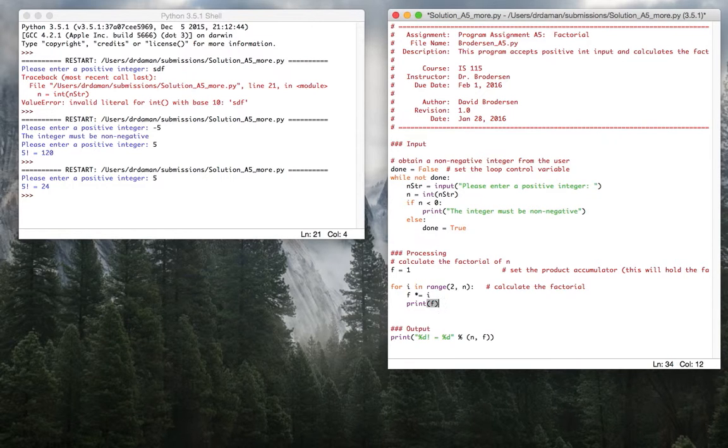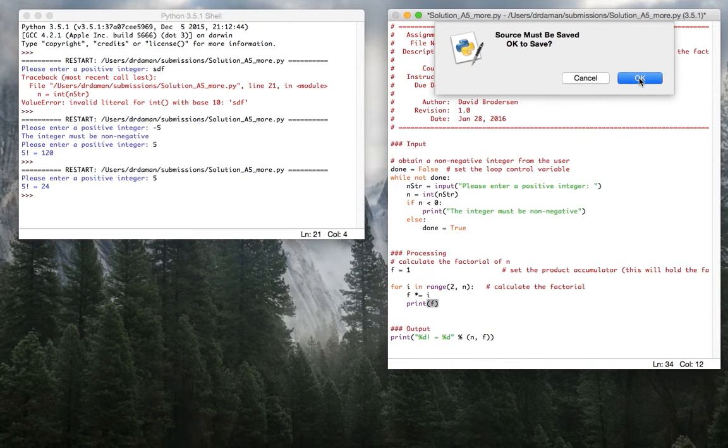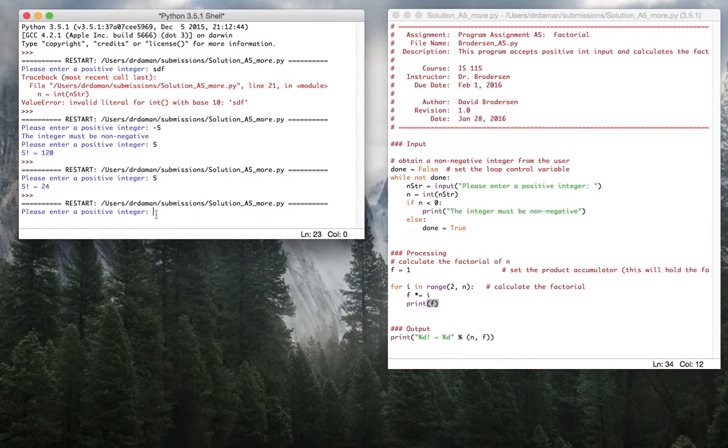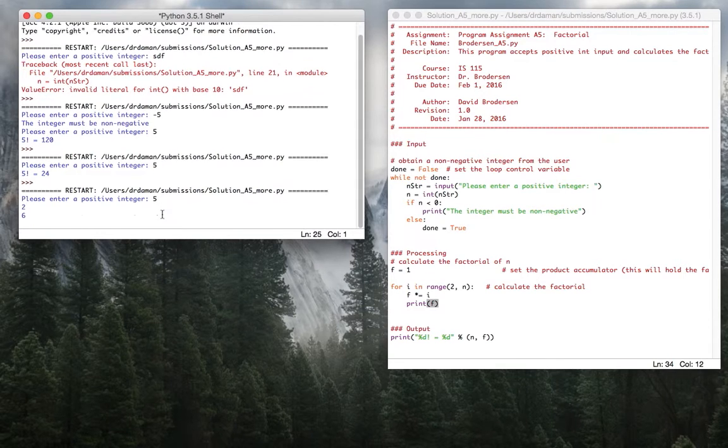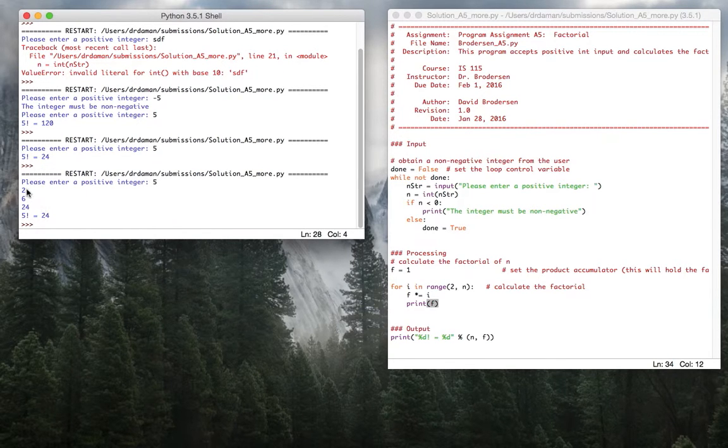All right, so I'm going to come over here and do my run module again, and of course it's going to ask me to save it. And I enter my number 5, and it comes back and it lets me know what the iterations were. It found a 2, a 6, and a 24, and I can write down exactly what's going on line by line on a piece of paper also, and I can compare it, and I end up discovering that, oh, it didn't do the last iteration.